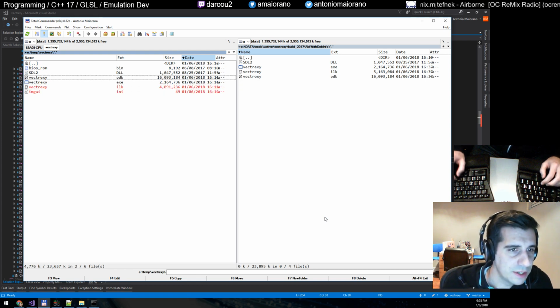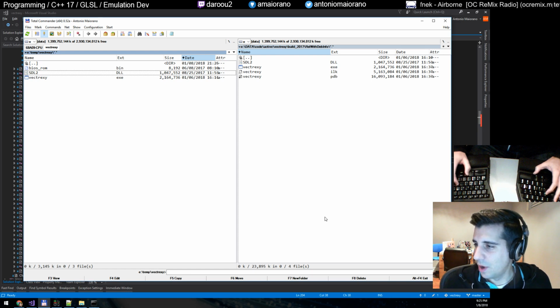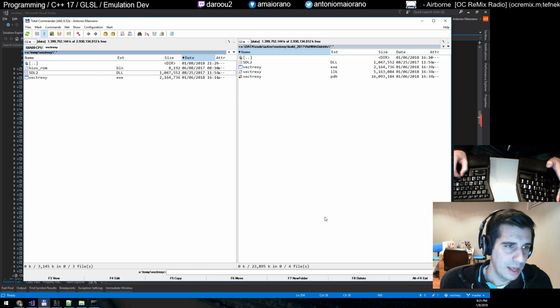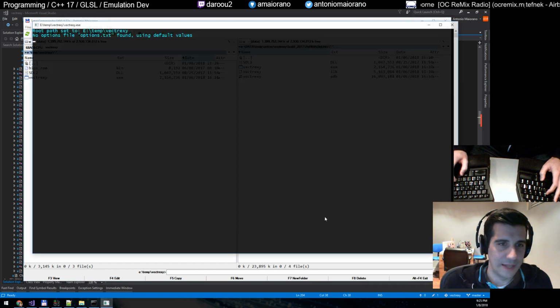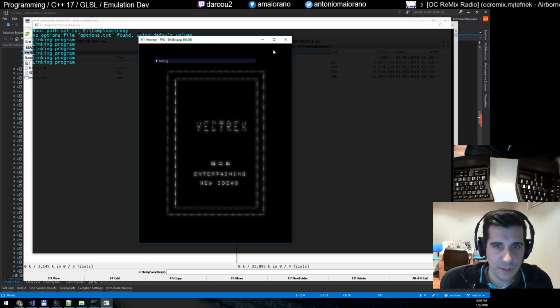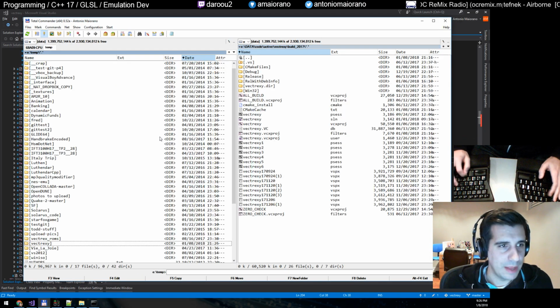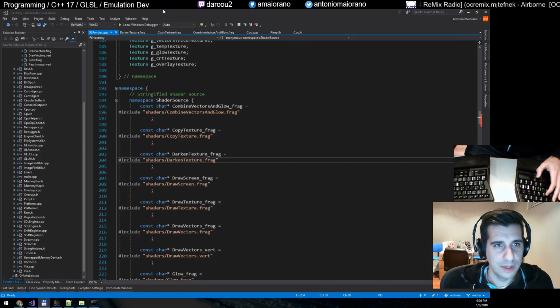Like these files here, if I remove them, right now the minimum is the executable and this SDL2 DLL. I could even get rid of that if I wanted to. I believe I could statically link against SDL2. Then I just need this one BIOS ROM binary, and this would work. So that works. And apart from that, I didn't do much else. So that's sort of where I'm at.